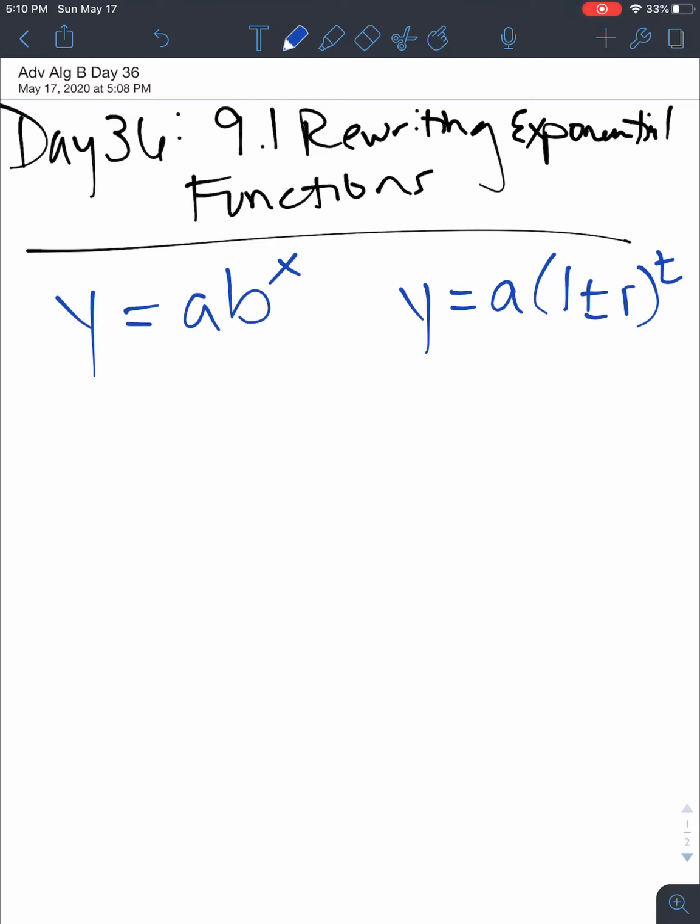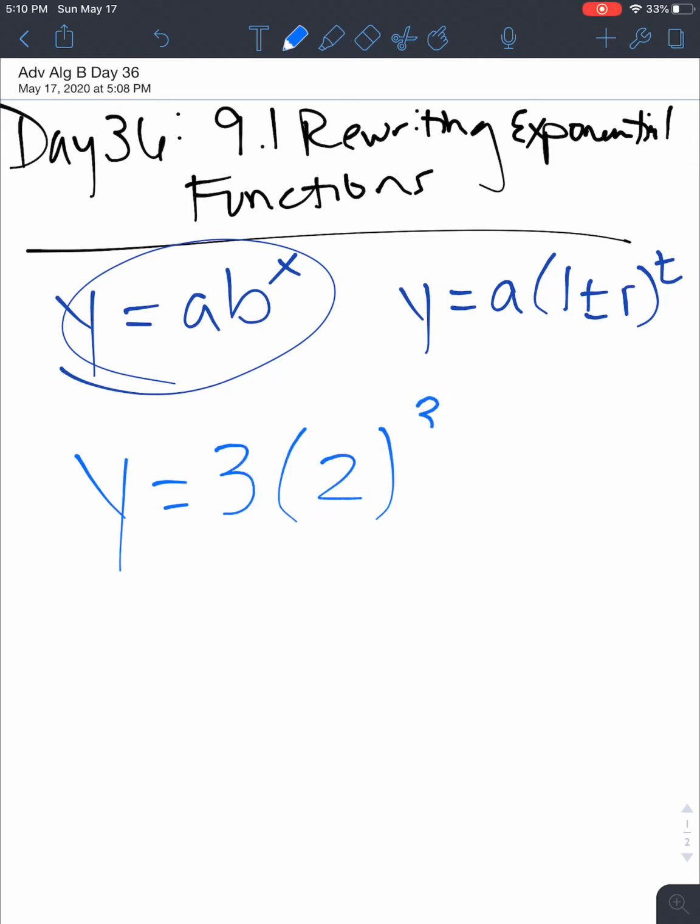But oftentimes, we have to rewrite them so that they fit into this y equals ab to the x format. So sometimes, instead of y equals ab to the x, you might have something like y equals a times b to the 3x, right? In this case, a and b are 3 and 2, respectively. All right, but since we have only an x up here in our formula, we can't deviate from our formula, so we have to rewrite our new problem in terms of our old formula.